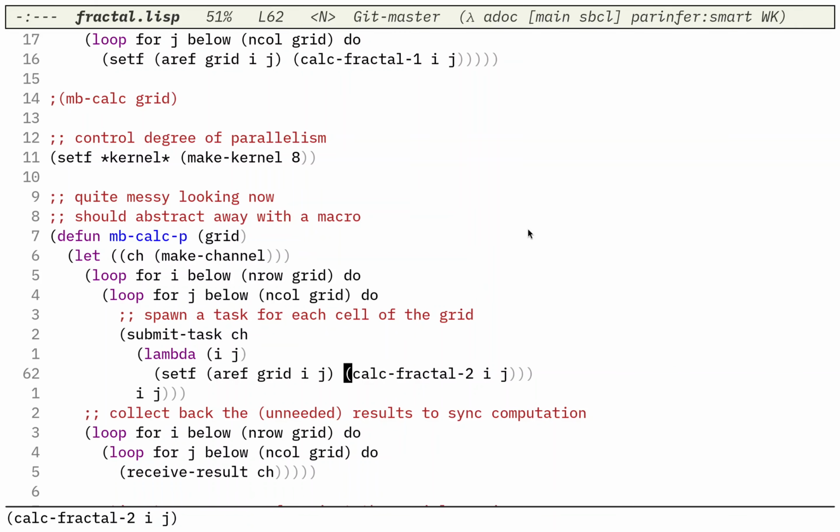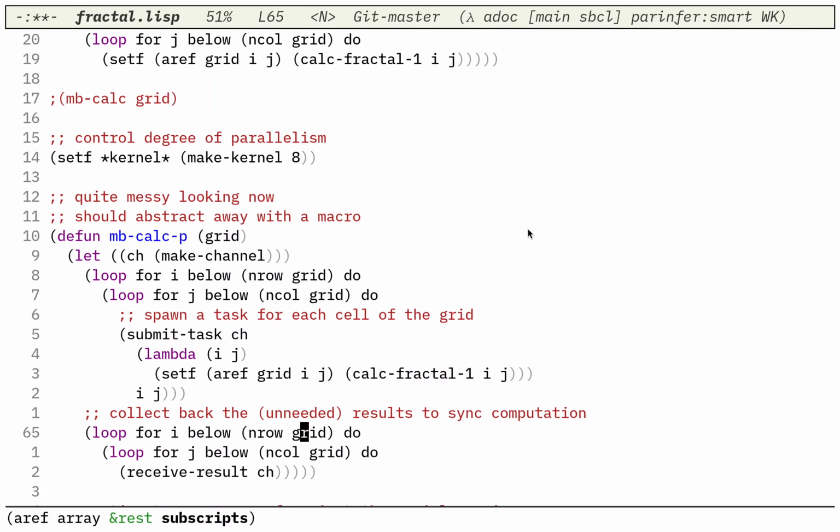So this expression will do the actual computation, and this expression will just set the value. Now you see here it's actually set to 2 right now. We can change this to 1 for the purpose of our comparison. And that's it. You submit the task, and in this case we actually don't really have any result on the task. We're not using any locks or anything because each of these elements i, j only one thread is going to access, so that's fine.